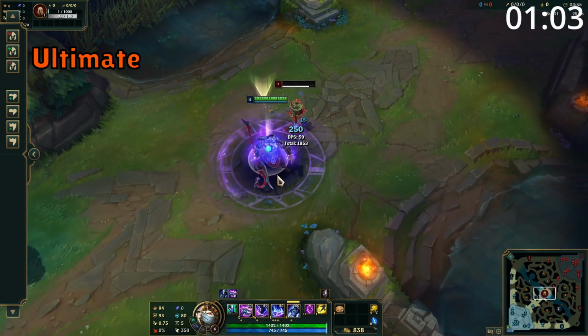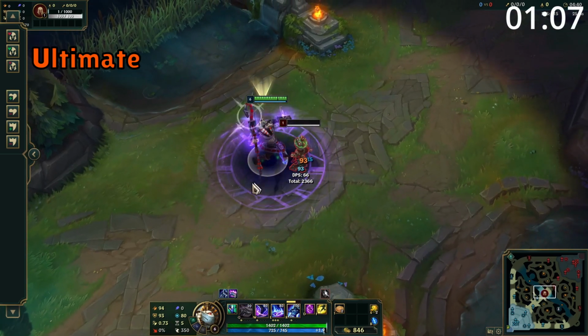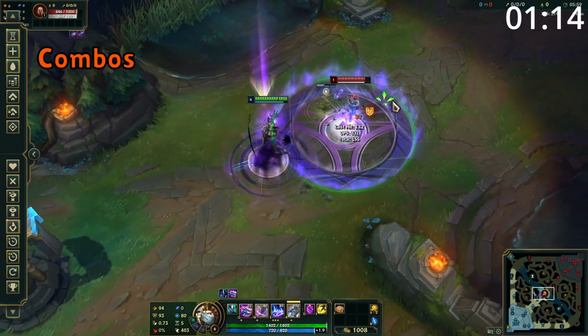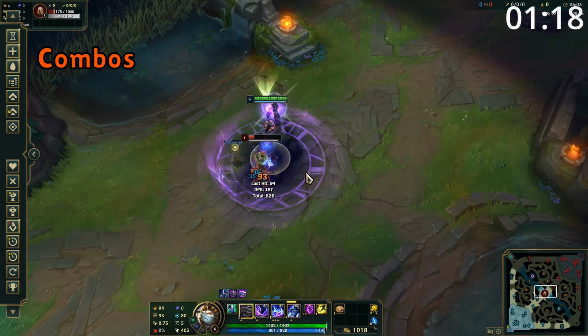Nasus's ultimate empowers himself to grant himself bonus health, armor, magic resist, size, and attack range. In addition, he deals damage in a circle around him, and the cooldown on his Q is halved. For combos, use E and W before ulting. From here, attack into your Q before attacking away using Q as an auto attack reset.